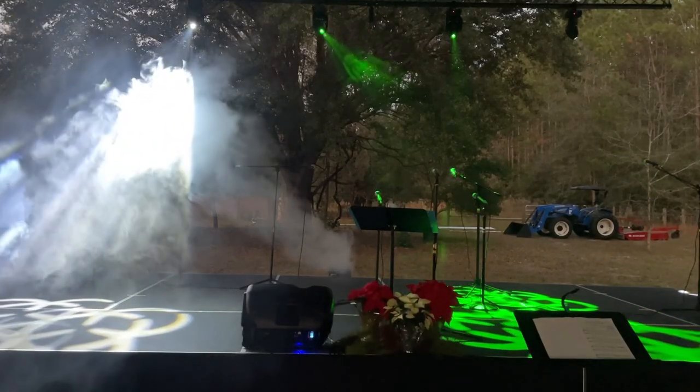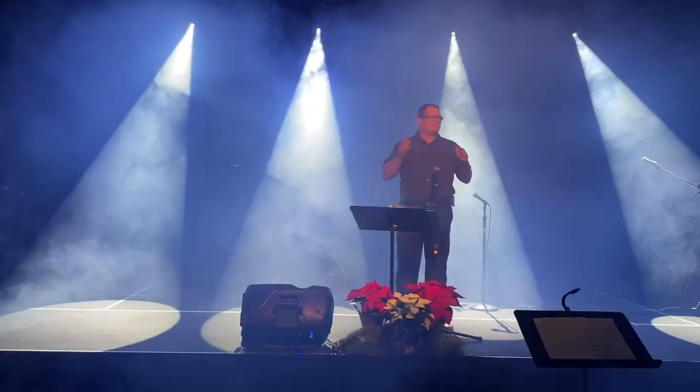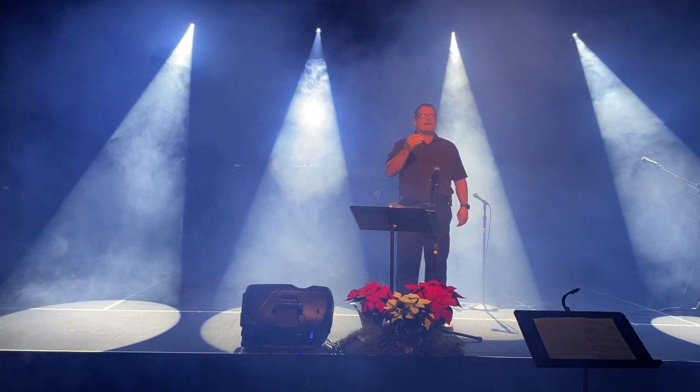One of the first things I found challenging working this event was getting my layer of haze to look good outside. It was incredibly challenging because we had about a four to six mile per hour wind. When the event started around 5:30 and parents started coming and sitting down outside at the venue, we were running foggers and hazers at full blast. We weren't able to dial it back enough, and as the event continued there was way more fog than I had initially anticipated. I've worked with hazers plenty of times, but I've never had to make it look good outside — it was really tricky trying to finesse the placement with wind shear coming from different directions.